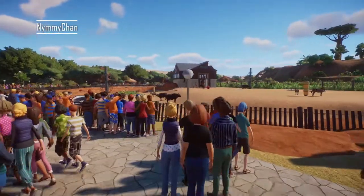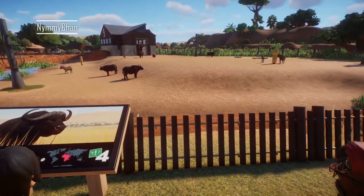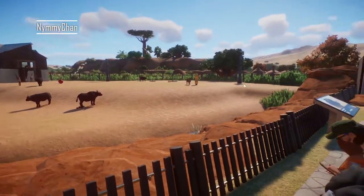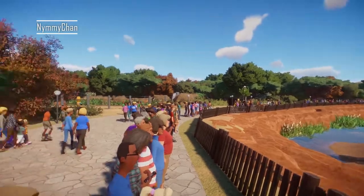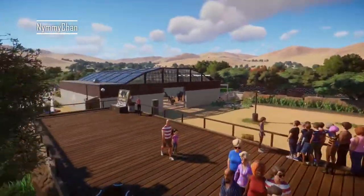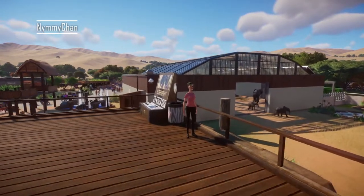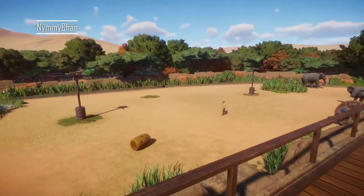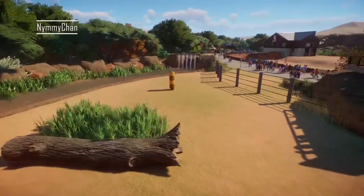Ooh, savannah. Wild beasts, zebras, giraffes. Really nice. There isn't a lot of vegetation in here. On the sides there is, but obviously, you know, it is in Africa, and on the savannah in Africa there isn't that much vegetation. Also, wow, plane, you were so loud. I don't know if you can hear that, but if you can, I'm sorry. You have 2 babies! 3 babies! Are there more babies hidden somewhere?